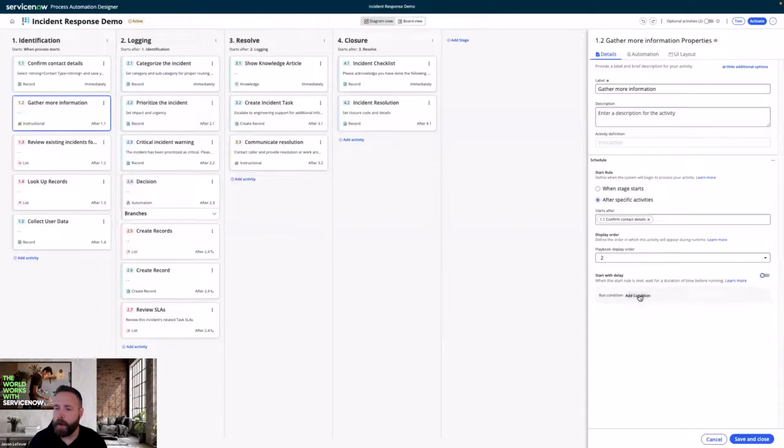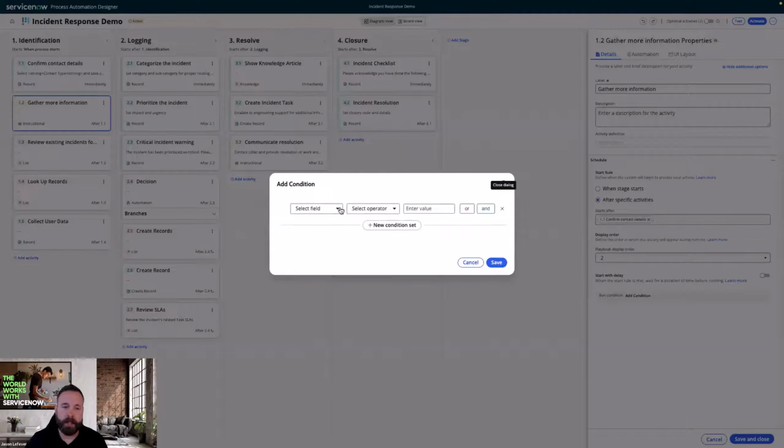The other thing that you have available is a run condition. So if you want to specify conditions that need to evaluate to true in order for your stage to run, you can do that. One example would be, our application approval demo process has an approval stage and a rejection stage. So the use case is I'm applying for some kind of line of credit or a credit card. It's a financial services type of use case.